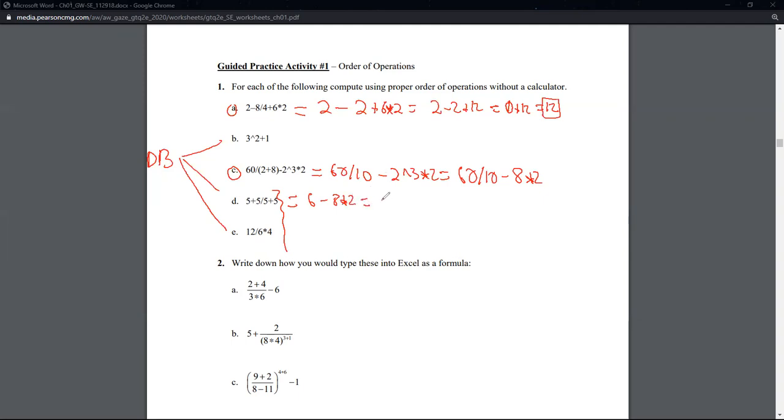8 times 2 is 16, so that's 6 minus 16. I can call that negative 8 times 2, and that's negative 16, and you still get the same thing. And 6 minus 16 is negative 10. No excuses for not being able to handle signed arithmetic. I should be able to give you a signed arithmetic quiz without a calculator at this level, and everyone get 100 on it in theory. I know that would never happen, but that's what's supposed to be mastered. Fractions, decimals, signed arithmetic. You're supposed to understand that stuff.